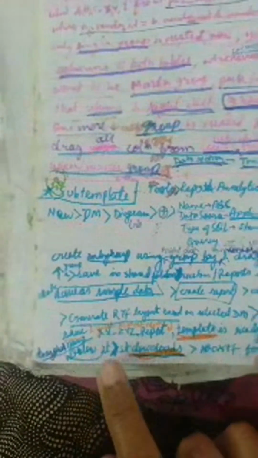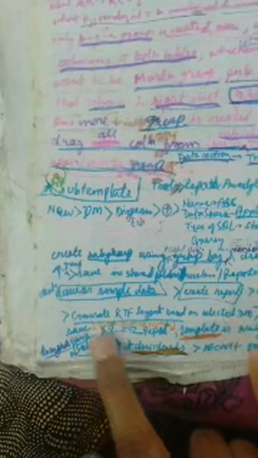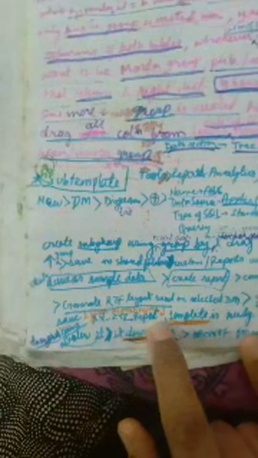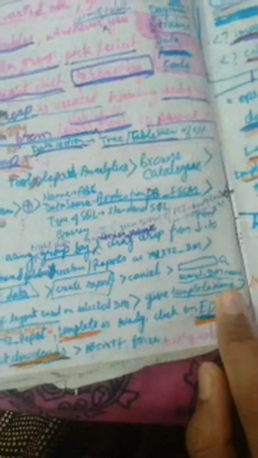First we'll save it, and the next is we'll save the report name as well with XSS. Here we are giving the template name. This is nothing but the layout name. So layout is saved. Initially we saved the DM, the data model, and now again we click on save, we will save the report name. Now the template is ready. Now the template name has three options below. One is edit, one is properties, and one is to delete the template.